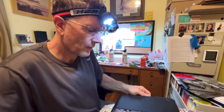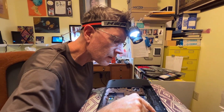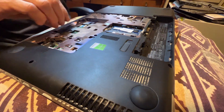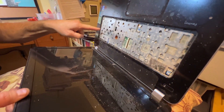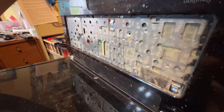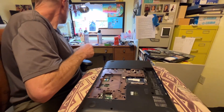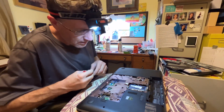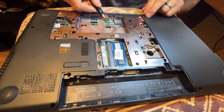What are you doing? I am disassembling my HP laptop. Why? Well, if you can see right here, the dust buildup on the fan intake and the exhaust, and then on the other side things — it's really filthy in here where the keyboard was. Wait, so you're cleaning it? I'm attempting to clean it out, yes. I hope after this it's still gonna work. Me too, otherwise you're gonna have to buy a new one.